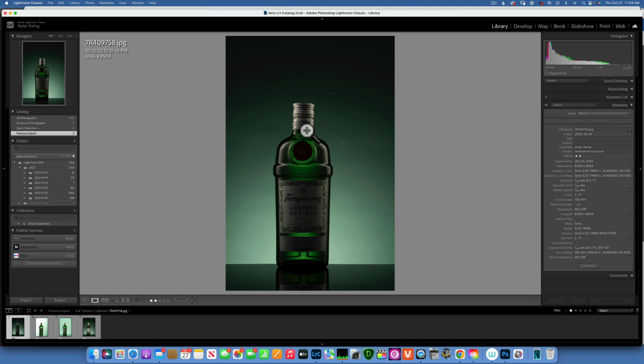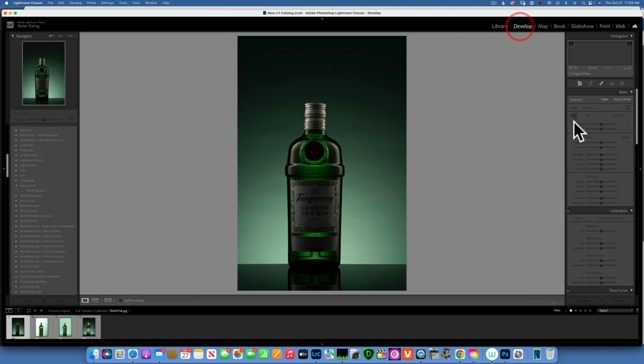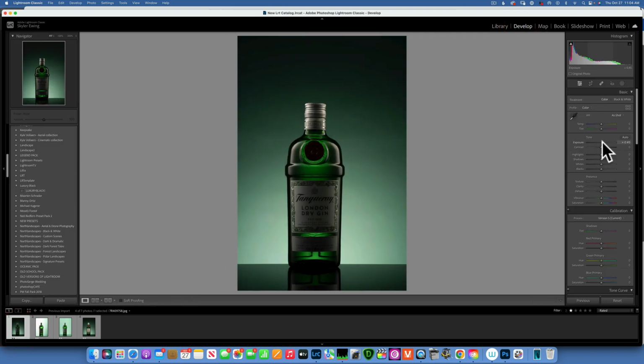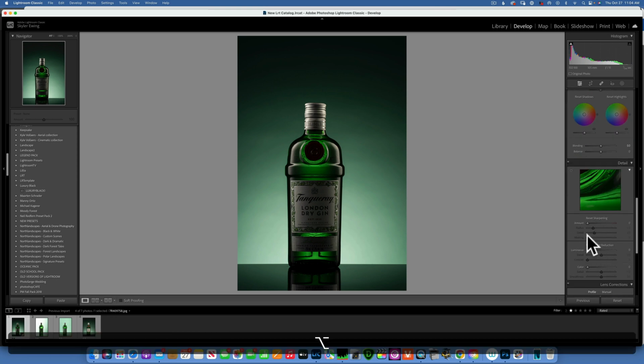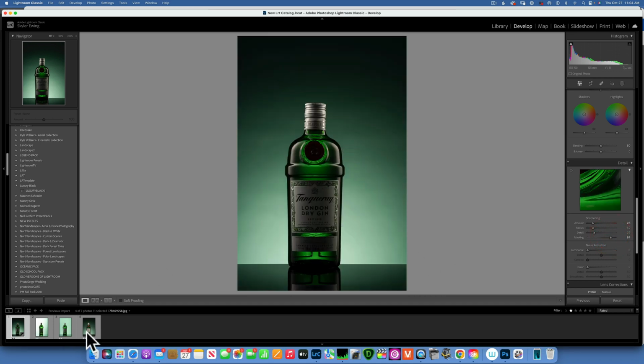I'm going to do just a little bit of edit of the overall image. I want to just brighten a tiny little bit, add a little bit of contrast, maybe tag down the highlights a little bit, open the shadows. No, the shadows, I'll leave them where they are. I'm just going to add a little bit of texture and maybe some clarity. And let's see, some sharpening, not too much, just a little bit. And that's all I'm going to do for the main image.